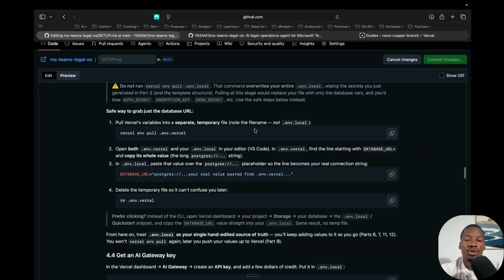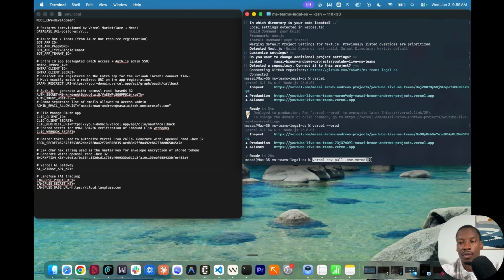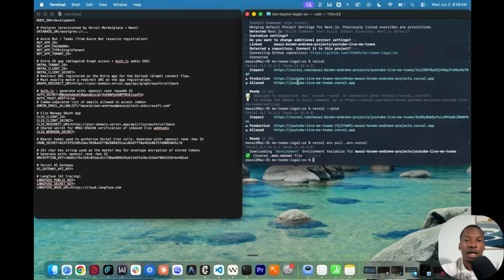Then we need to get those database variables into our project. In order to do that, we're going to create another file called .env.vercel, which is going to get all of our database environment variables. So we're going to copy this. I'll come back into my terminal and run vercel env pull .env.vercel.